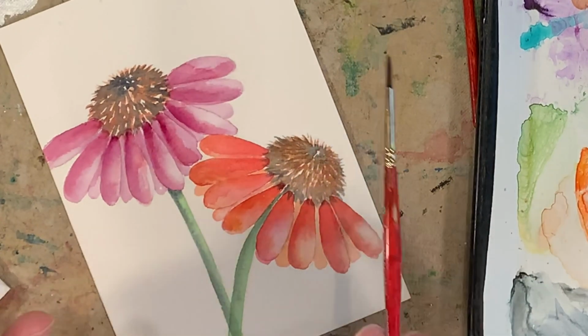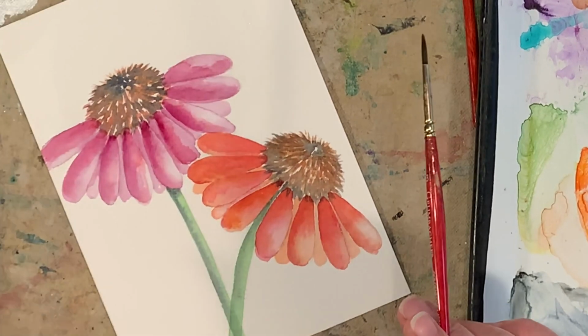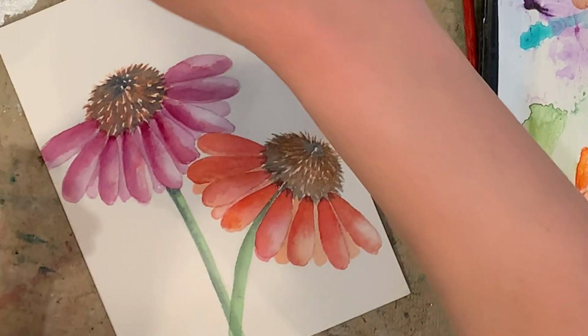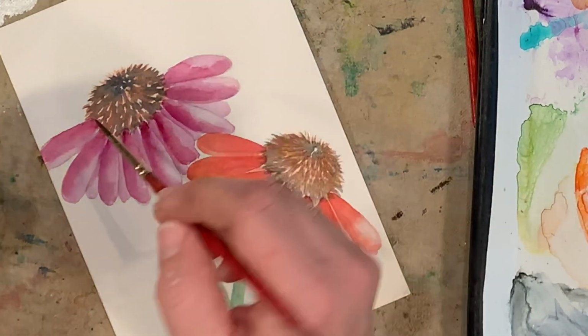Okay, so now I'm going to touch up the middle again. So I had done the burnt sienna and the Payne's gray, so I'm just going to go ahead and deepen up some of my colors. So I'm going to start with the Payne's gray. No, I'm going to start with the burnt sienna, sorry. And I think I'm going to go straight out of the pan.